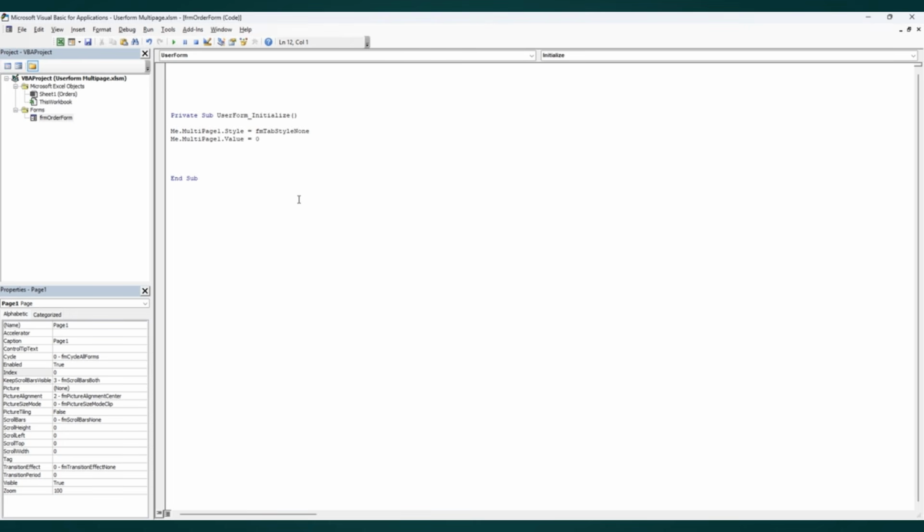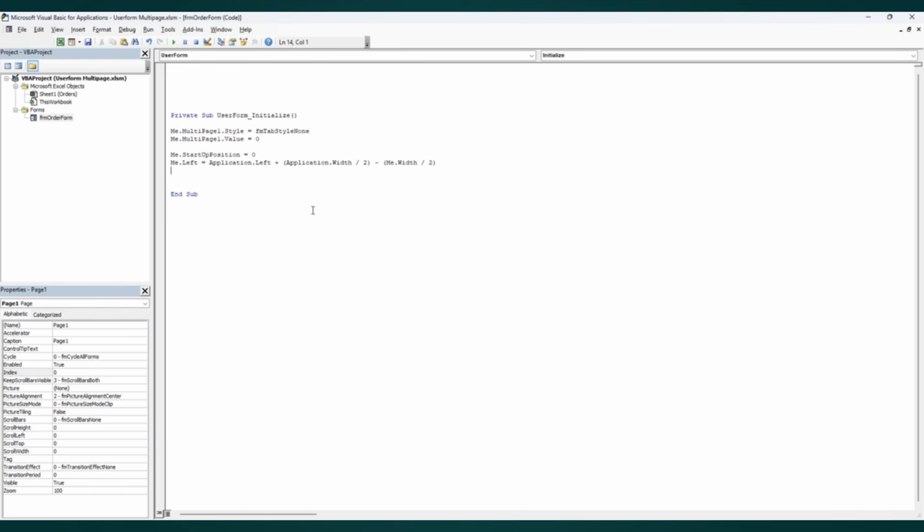Then we're going to do Me.StartUpPosition, set that equal to 0, and do Me.Left, set that equal to Application.Left plus Application.Width divided by 2 minus Me.Width divided by 2.